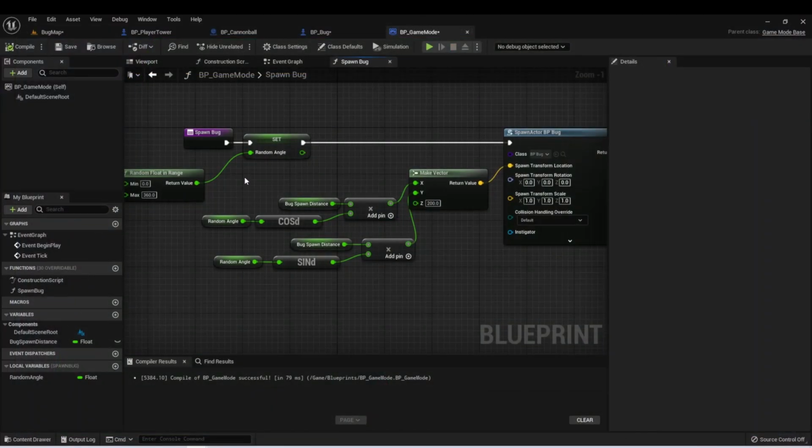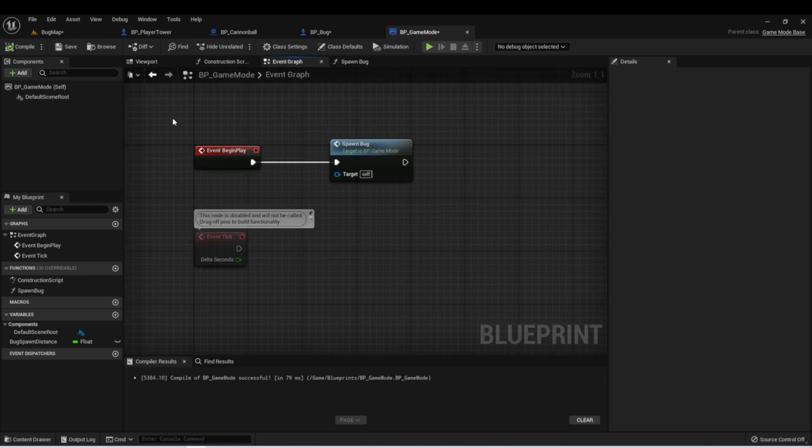But we don't want just one bug. We want to keep spawning these bugs into the level until the tower runs out of health. For now, let's get the AI of our bugs working. In the next lesson, we're going to talk about some basic AI functionality, and we're going to get these bugs moving towards the player.